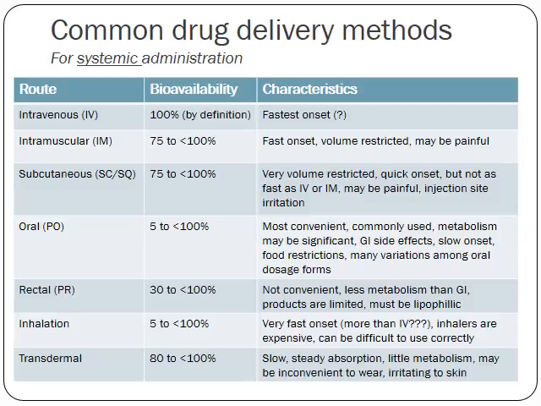Some other things to point out: IV, most likely the fastest onset. Inhalation is quite fast too. You get direct access to the pulmonary vasculature, which sends you into the bloodstream very quickly. There's lots of different convenience things to think about. Most people really have no problem taking pills. Swallowing something is not difficult for many people to do, so it's an easy thing to add on to somebody's regimen. All the other things can be a little bit tricky.